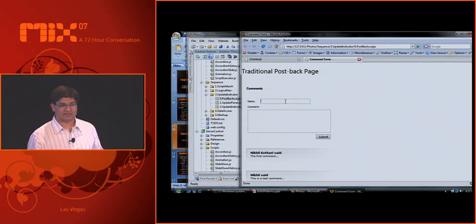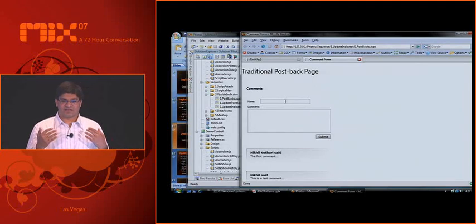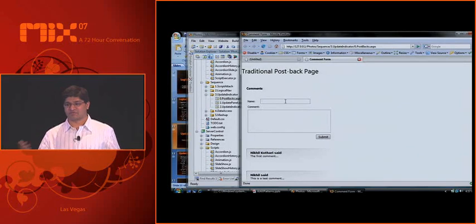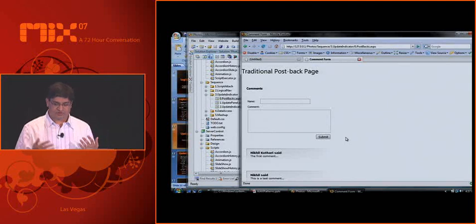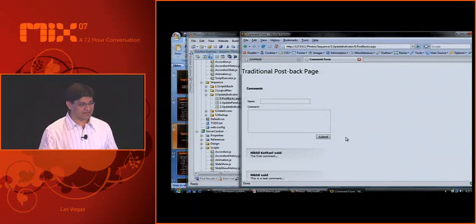I actually look at that in a slightly different way, in the sense that you have now a clean slate to start with, and you can actually provide a better model than the previous postback model with AJAX. So again, if I just enter in some comment here, there's no feedback, absolutely none, right?